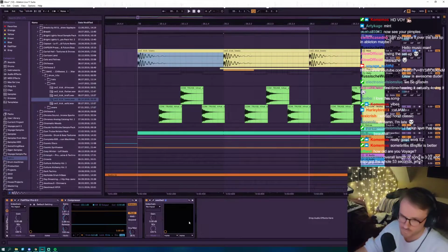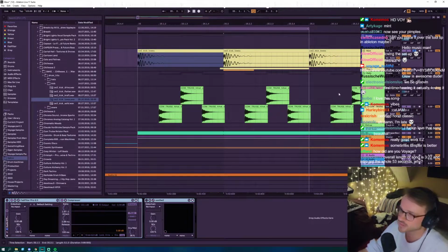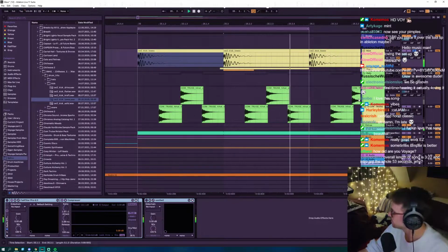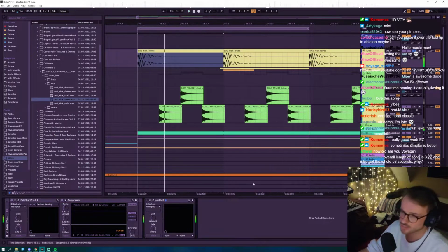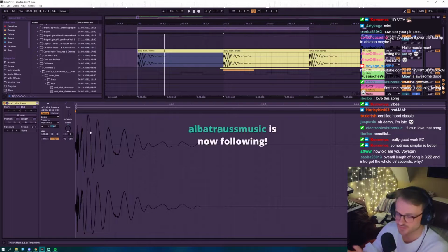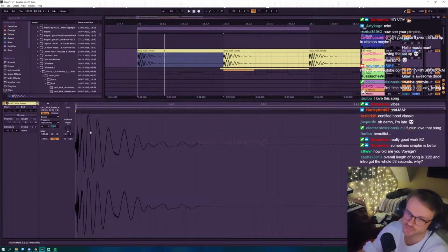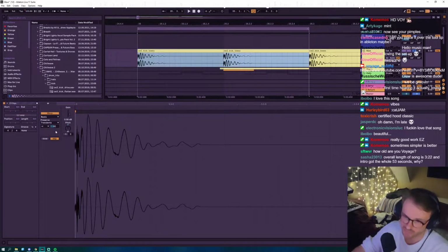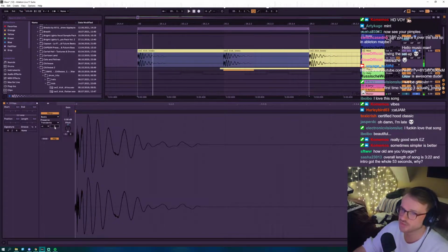So this is the sample. Let's take off all the processing. It's a pretty nice kick. One of the things I like to do in Ableton, when you warp a sample, you can play with the transient preserve. What the transient preserve does is it's like a volume envelope. So if I put the transient preserve to 0, you get a really, really short clicky kick. And at 42, it was just a little bit shorter.